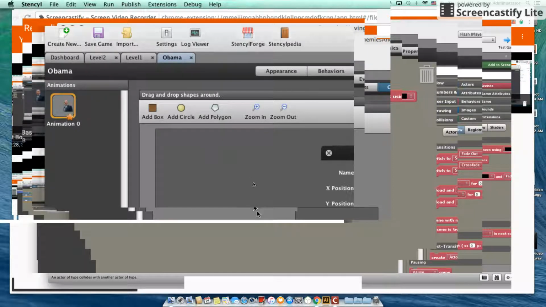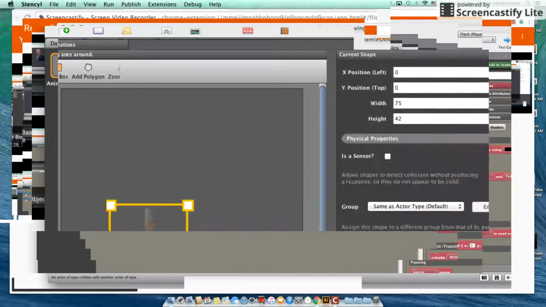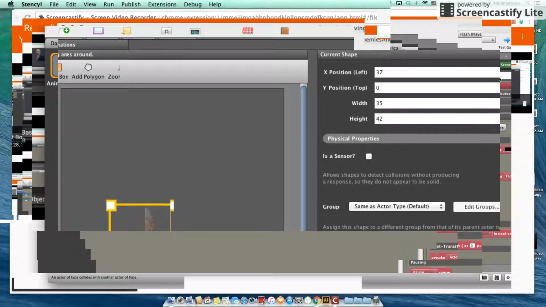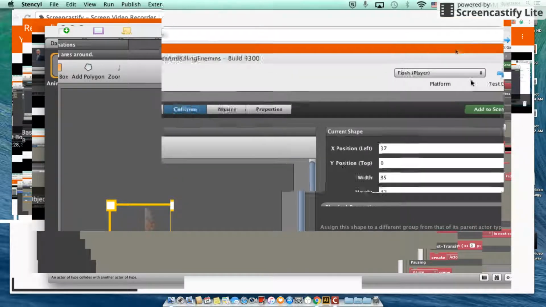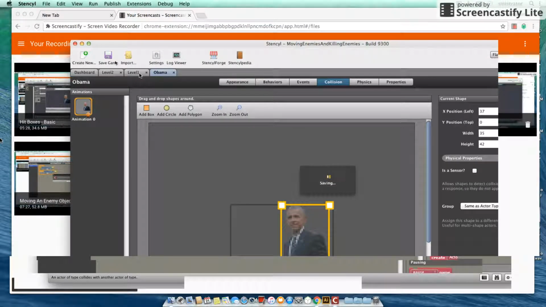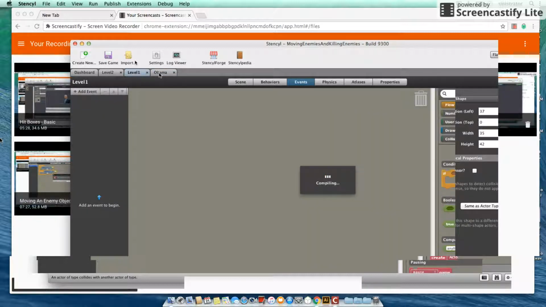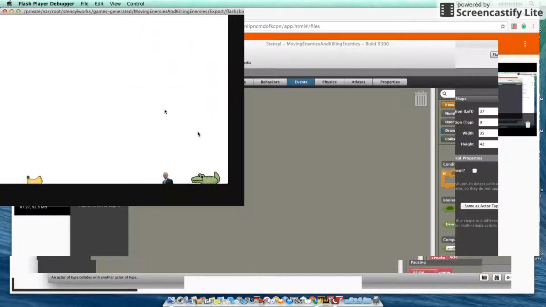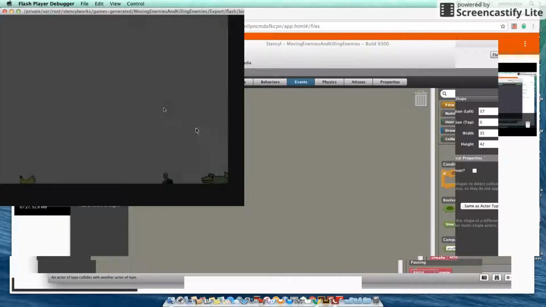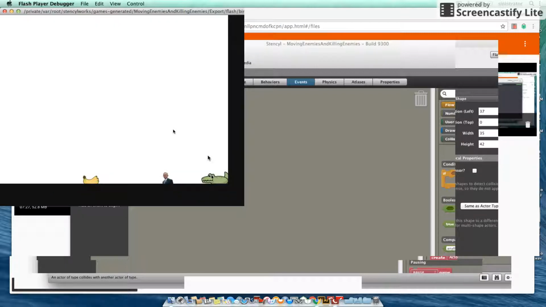Hitbox back in for Obama. I'm just going to create a big square, and I'm just going to make it a little bit smaller. Okay, so move that over Obama. Okay, so now Obama has a hitbox. Let's try that out one more time. Yeah, I was messing around with Obama's hitbox a little bit earlier, so he didn't have a hitbox. Okay, so let's try again. Obama, and you can see the game is fading out, fade back in. So essentially, we've reloaded our screen.